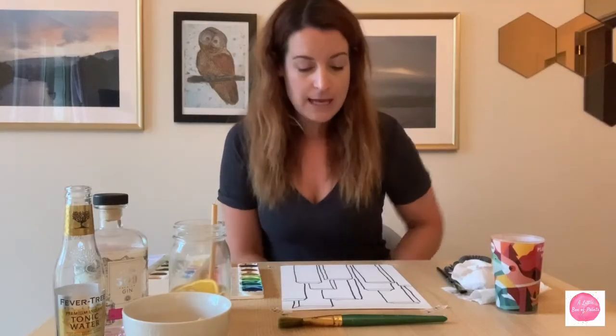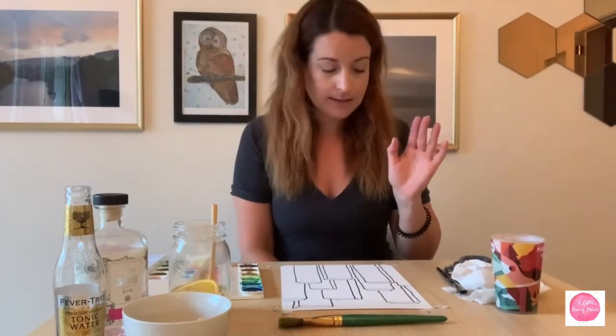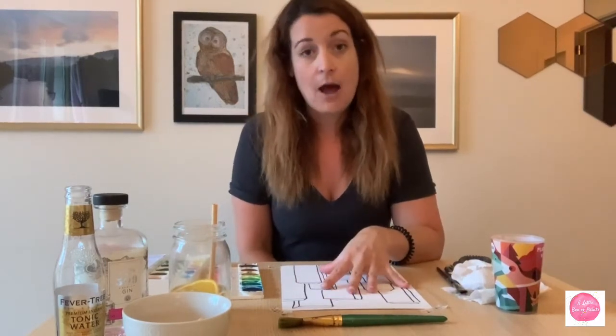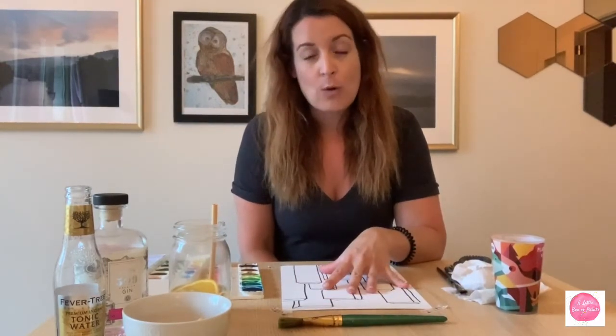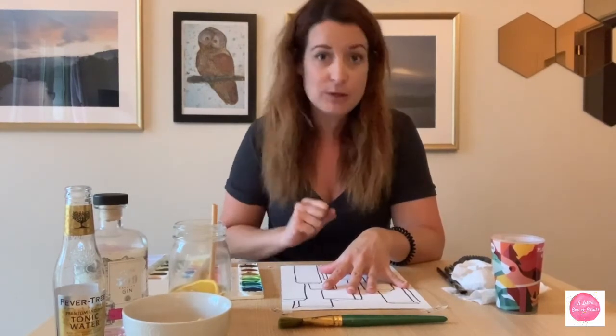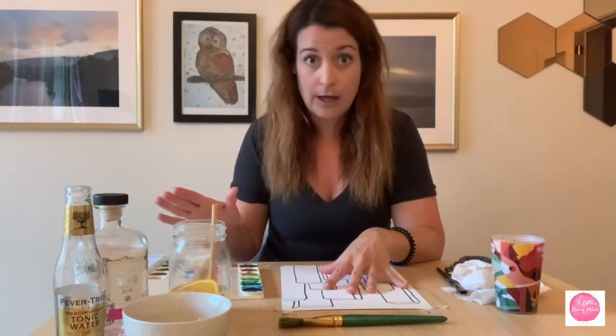Okay, so now that you've drawn your buildings, added a few details, you'll see that I added some windows and different types of textures. That was just for fun. Now comes the painting. When you're doing the painting, try to stick to just a couple colors, okay? Unless you want it to be really crazy and fun, then do every color.